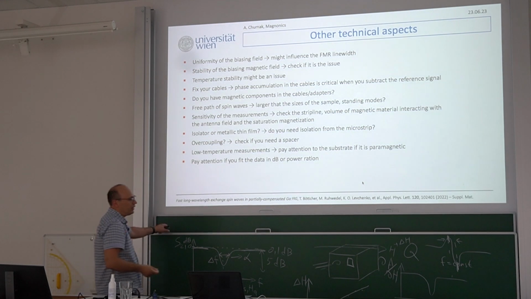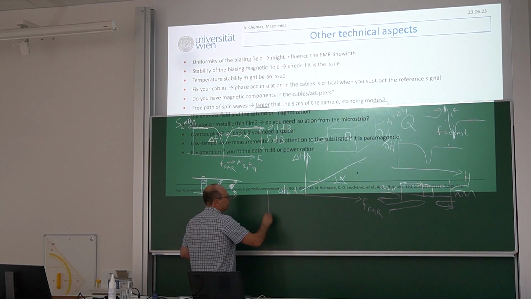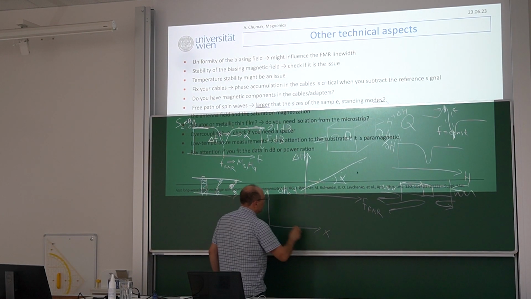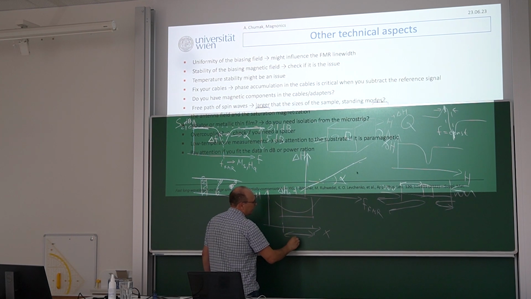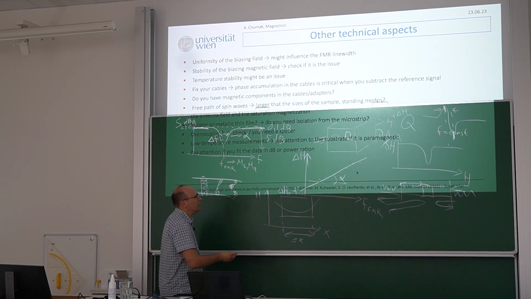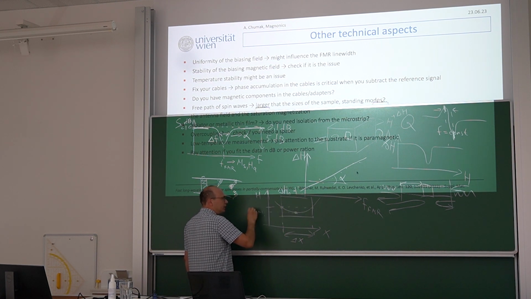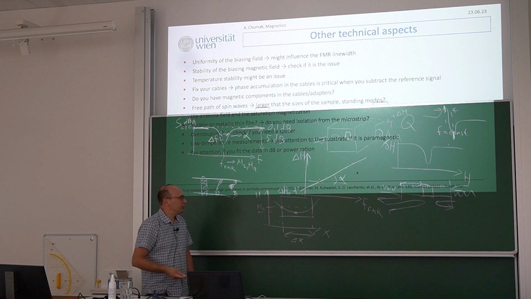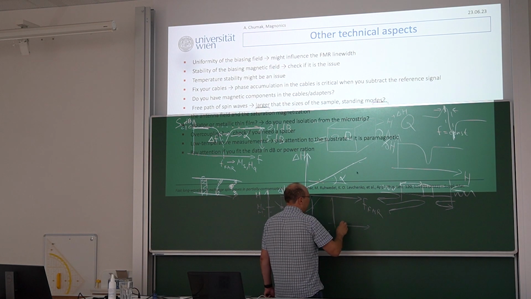The easiest case, you can understand it very simply. If you have some field distribution, for example, this is coordinate, this is field, and it behaves like this, and your sample has such a shape, such a size, delta X, then it means that here in the middle your resonance field is H1, and here at the edges, even if you place it in the middle, the field will be H2.